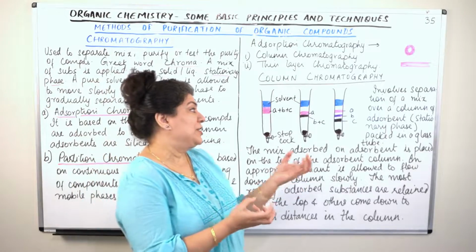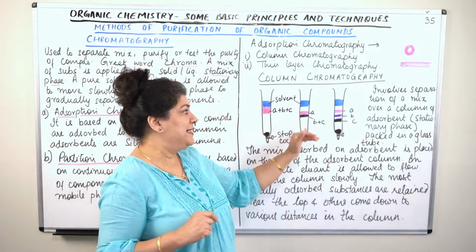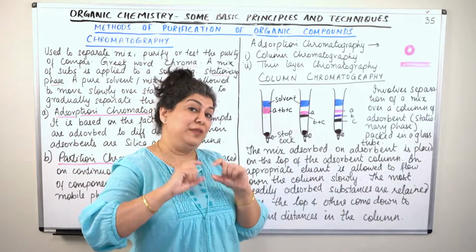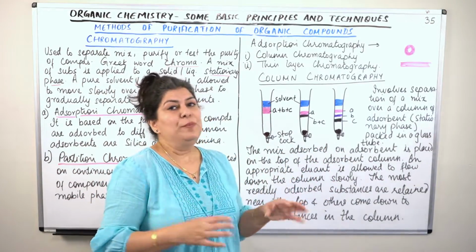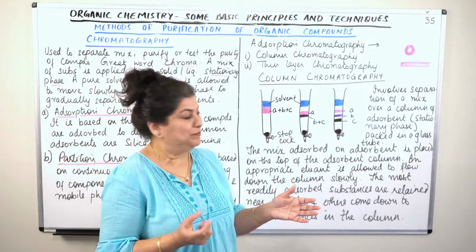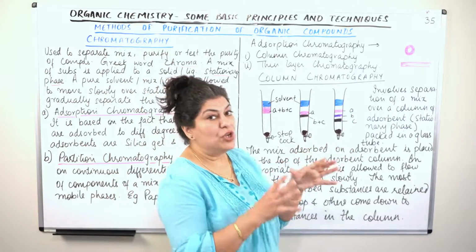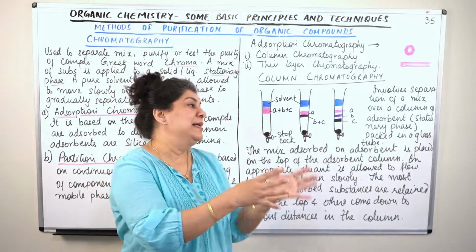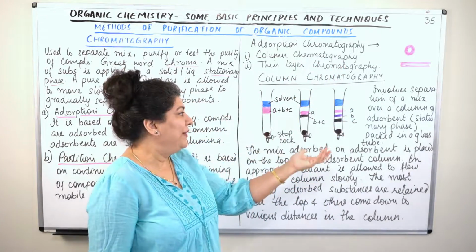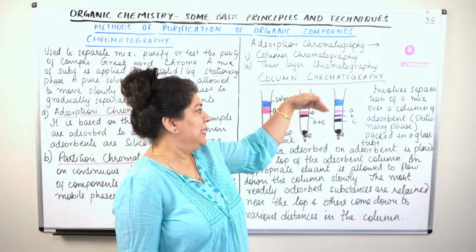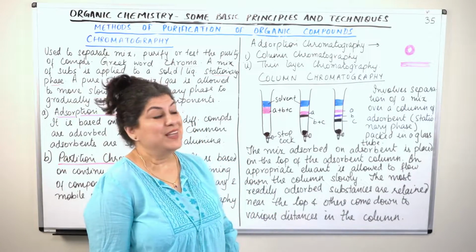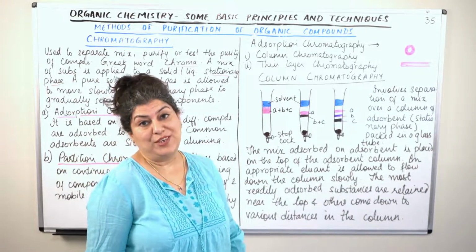So again you have separated A, B and C, but now A, B and C will be mixtures of the compound with their eluent. So by distillation or by evaporation you will get the compound back. You can get these compounds from the mixture of their eluent later by distillation. Similarly, you will choose the third eluent which would dissolve A but would not be affected by silica gel. It will dissolve all of the adsorbed A and come down, and you will collect that too. So this was column chromatography.